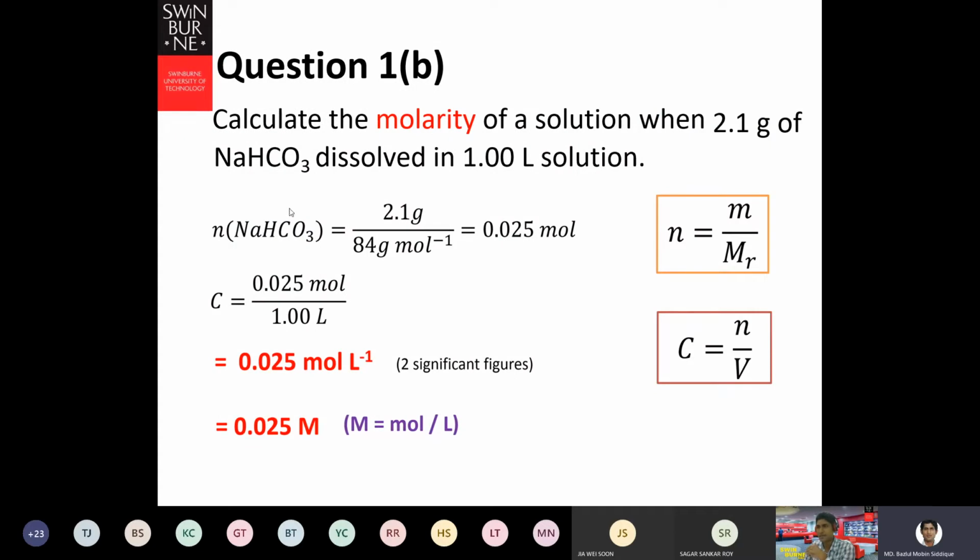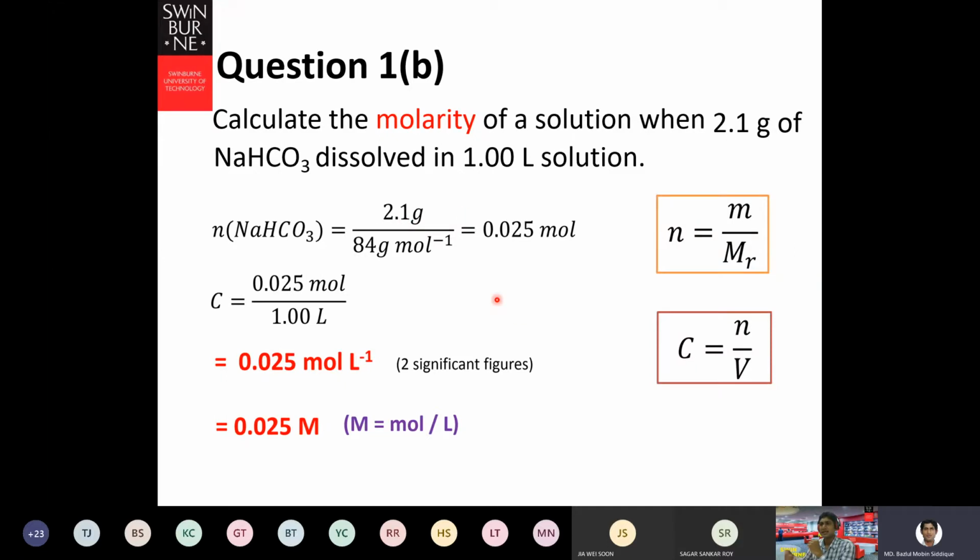The decimal place is the figure after the decimal point, the dot. Like here, 2.1 is 2 significant figures, but 1 decimal place. I'm talking about this 2.1 gram, right? Let me take that pointer. Okay, here I'm talking about this one, that 2.1 gram. Here there are 2 significant figures, but 1 decimal place.